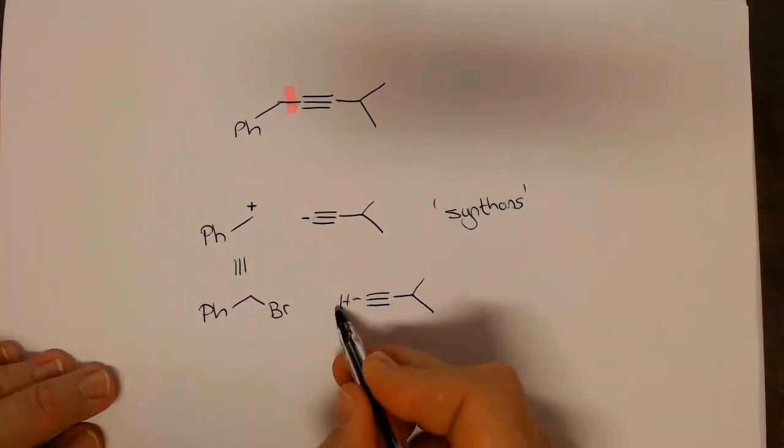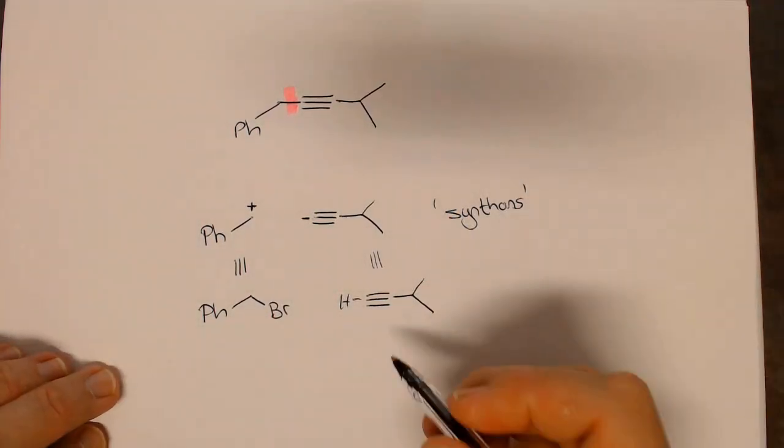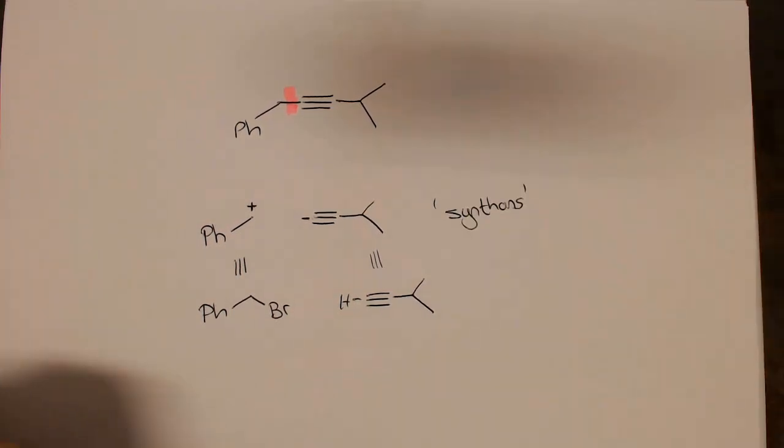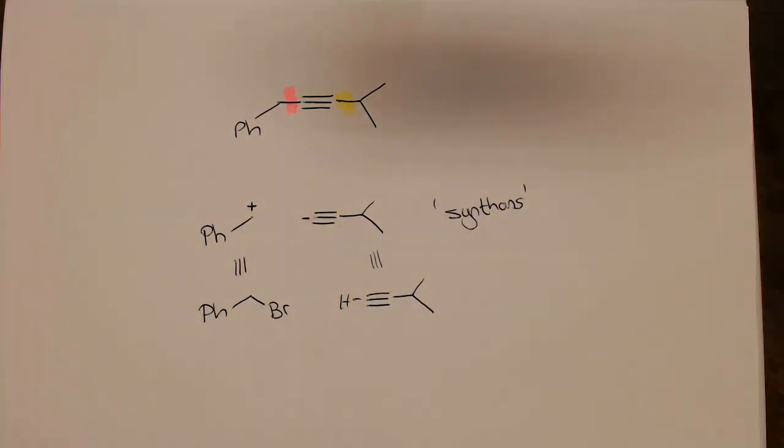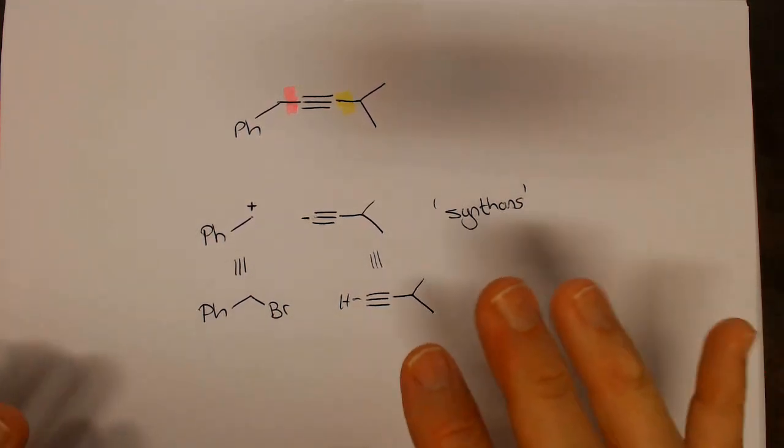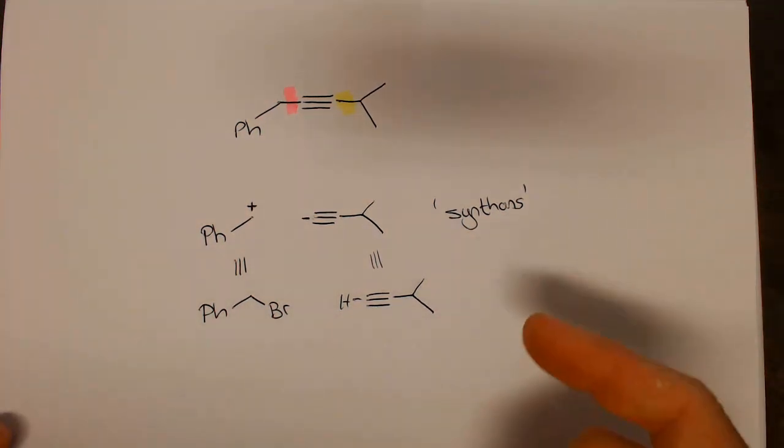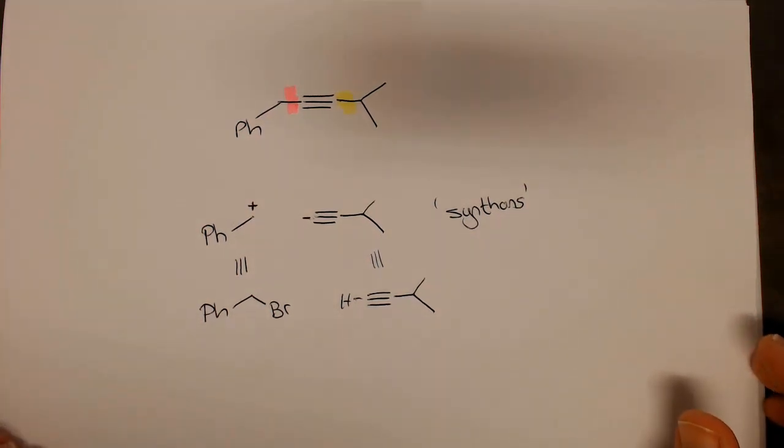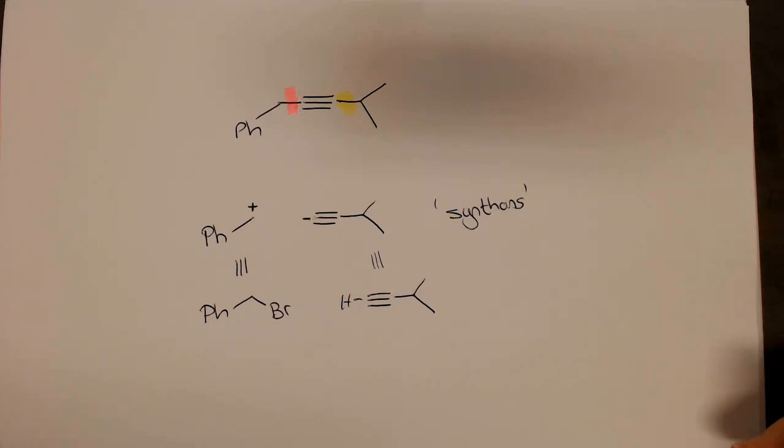You can do the same thing on this molecule - think about what happens if this bond was broken. Can we disconnect in that way? If you want to spend some time thinking, disconnect other bonds and see if there's anything you know that you'd be able to use to synthesize the same molecule via a different bond disconnection. This is the creativity part of organic chemistry and it's quite important for us to be able to think backwards and think creatively about the way that we could possibly make a molecule using the chemistry that we know.